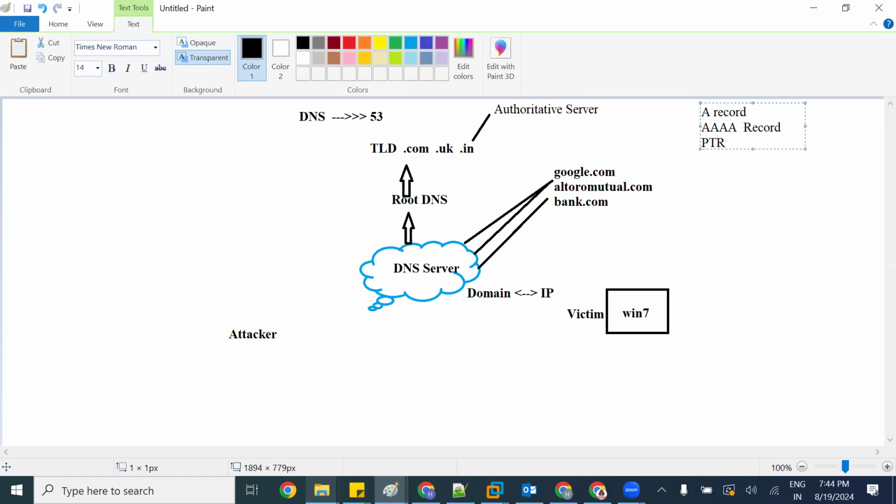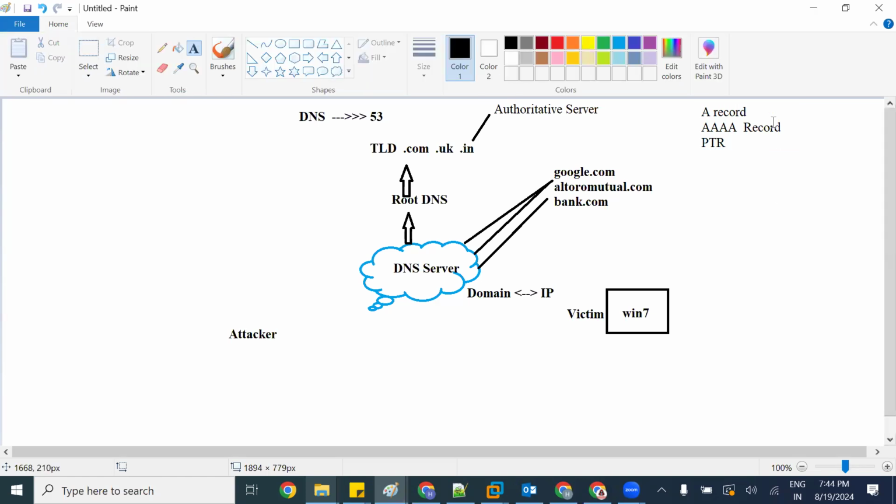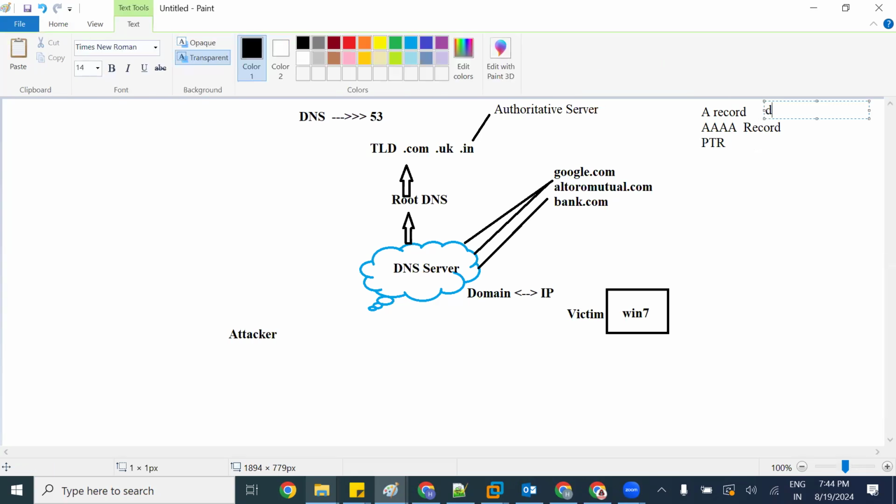Familiar with A records or PTR records? An A record will have the domain to IP mapping. For domain to IP mapping, information will be stored for all IPv4 addresses. Similarly, the domain to IP address mapping for IPv6 is stored in the AAAA record.